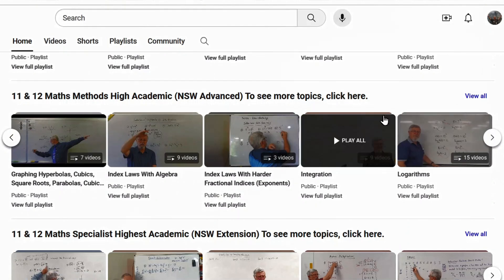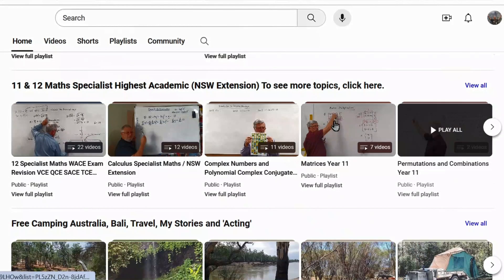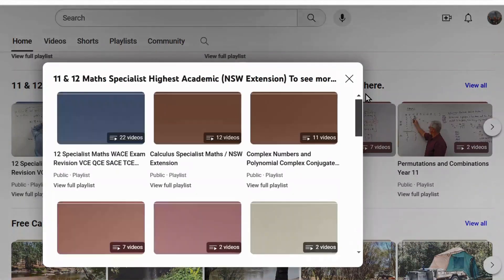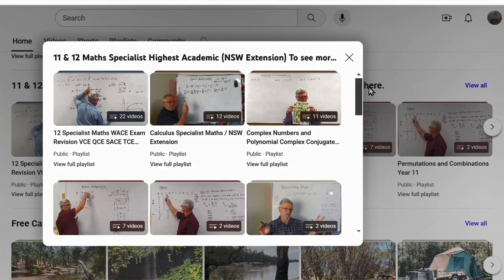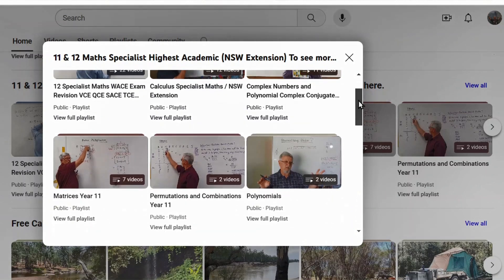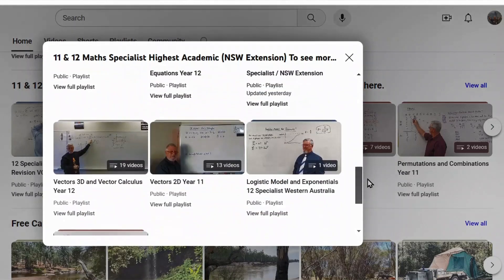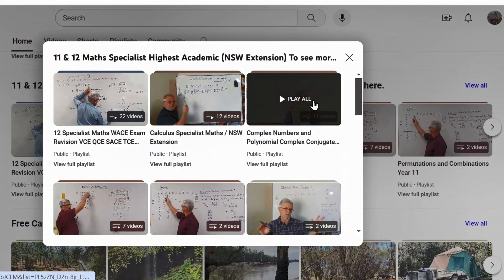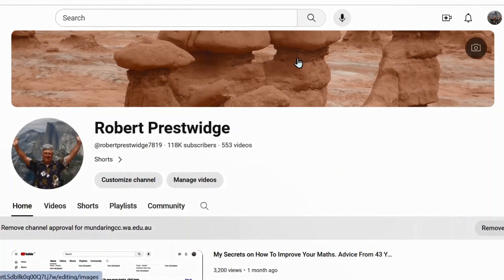Then it gets really serious and that's called this Specialist Maths. That's where if I click on here that's where you're getting logistic model, simple harmonic motion, 2D 3D vectors, complex numbers. That's a serious level maths. A lot of it applies to students at university, especially students in first year engineering, and they hadn't done the highest level when they were in Year 11-12. And a lot of students are finding it very helpful there. Again if you can get me some view hours on things that'd be fantastic. Thanks for watching, bye for now.